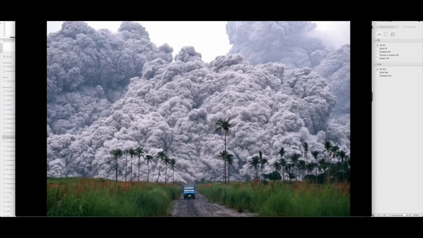Okay, this is a classic picture from Pinatubo, 1991. This is a bunch of scientists observing, actually. So when the pyroclastic flow rushed down, they were trying to run away from it. Thankfully, they were fast enough because the pyroclastic flow here is at the end of its journey, so it has slowed down significantly already. If they were on the slope of the volcano, they would not be able to outrun this.